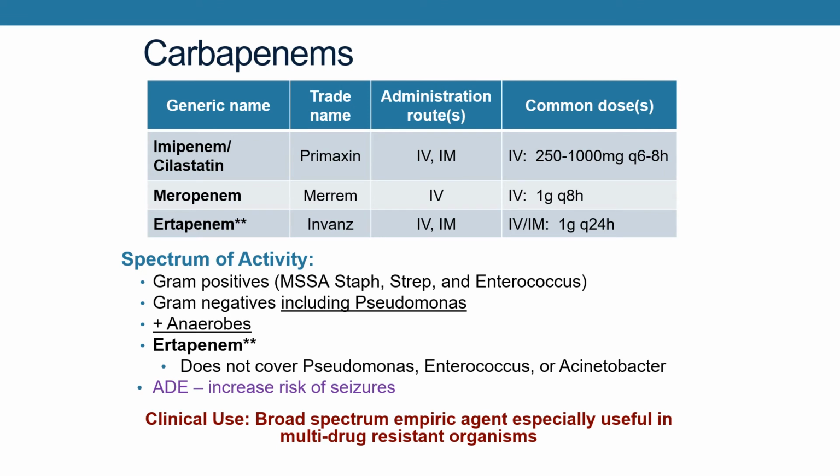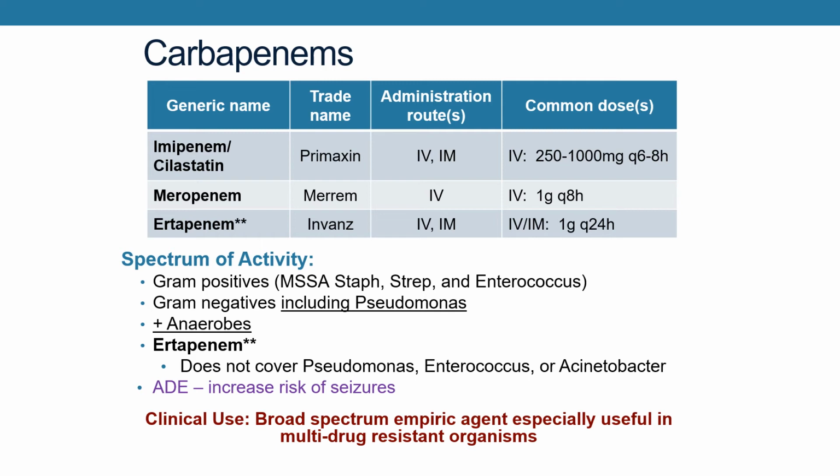Next, we'll move on to a different class of medications called the carbapenems. The carbapenems have some of the broadest spectrum of action. Some things that they all have in common is that they do not cover MRSA or atypicals. However, not all carbapenems are created equally similar to the third generation cephalosporins. And it's ertapenem that has some of the gaps in coverage when compared to the others. So ertapenem does not have activity against Pseudomonas, Enterococcus, or Acinetobacter. However, the advantage of ertapenem is that it is able to be dosed once daily.